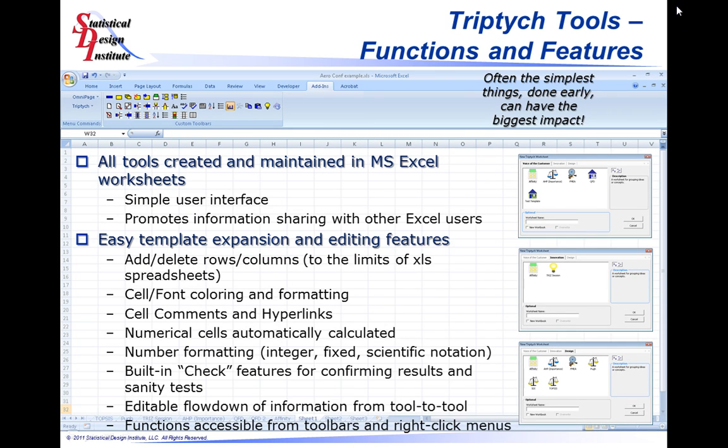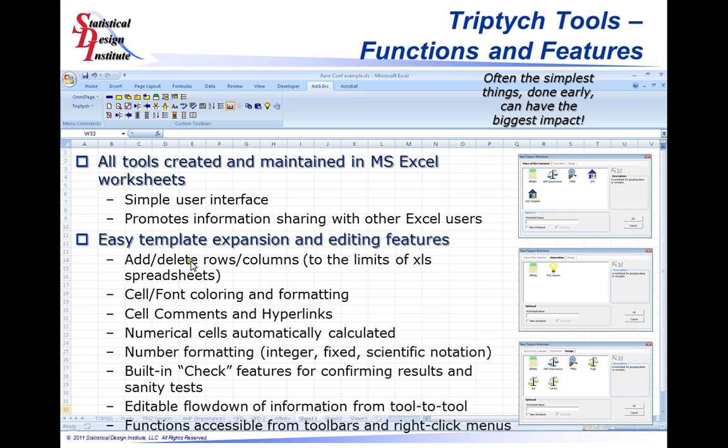Basically, in this session we've continued our discussion of how to use the Triptych tools to perform some very simple activities very early in the development process that could have a major impact on your future events. We demonstrated the user interface for the FMEA technique and how you can use it. Once again, you've created an Excel worksheet, so you can send this Excel worksheet to anyone else that needs to evaluate the information you've collected.